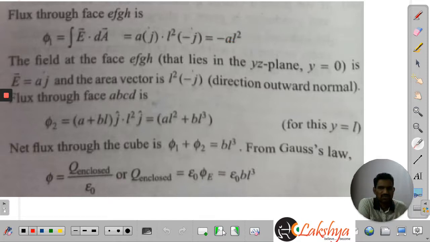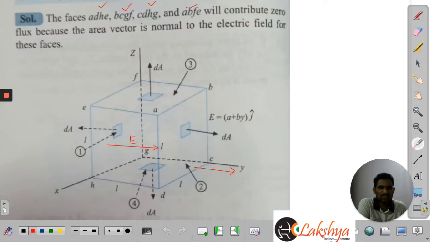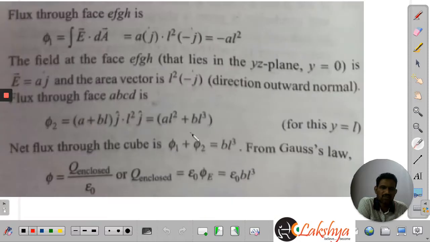And so next, let us say this flux through this phase here, ABCD. For this phase, you can consider that the electric field and area vector both will be in parallel direction only, right? And for this plane, y is equal to L, which is a constant value. For any point here, this plane is again parallel to the xz plane. So y is equal to constant here, that is nothing but L.